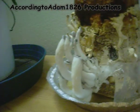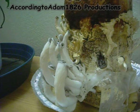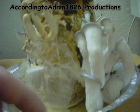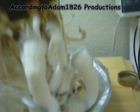So, a couple more days. Today is January 1st, 2012, and look at these giant mushrooms that just grew out here. These things are freaking monsters. Look at them. And they smell really mushroomy, too.